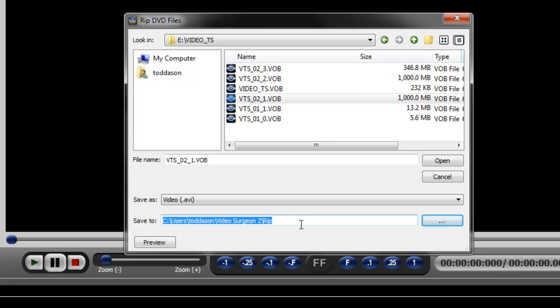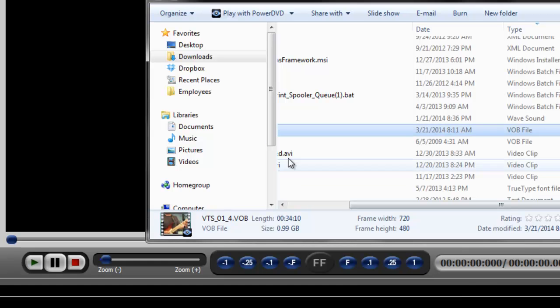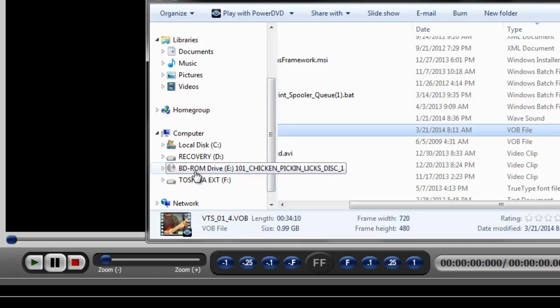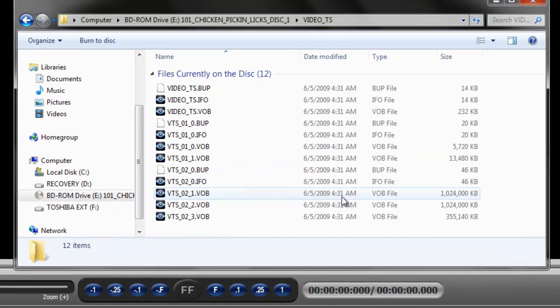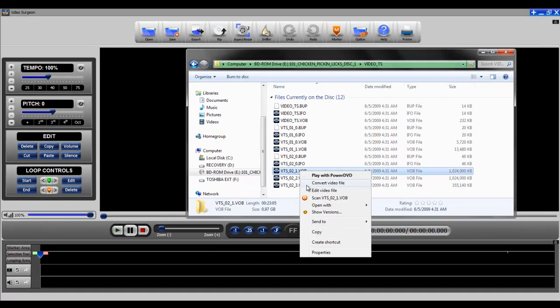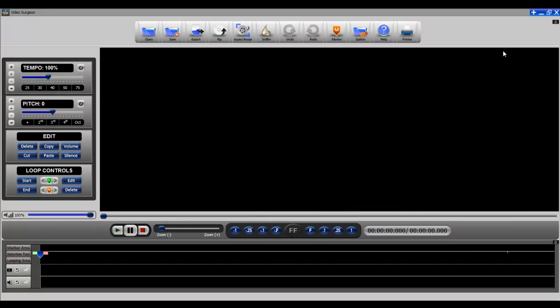So there are really two steps, both of which are going to take some time because these are very large files. However, if you don't care about saving the VOB file in a standard video format, then the easier thing to do is simply to copy the VOB file. So to do that, I'm using my Windows Explorer tool on my computer. I'm going to the DVD drive, going to open the video TS folder, and here we're going to select, right-click, and then I'm going to select copy. And once I've done that, I can now paste it and save it somewhere on my hard drive.